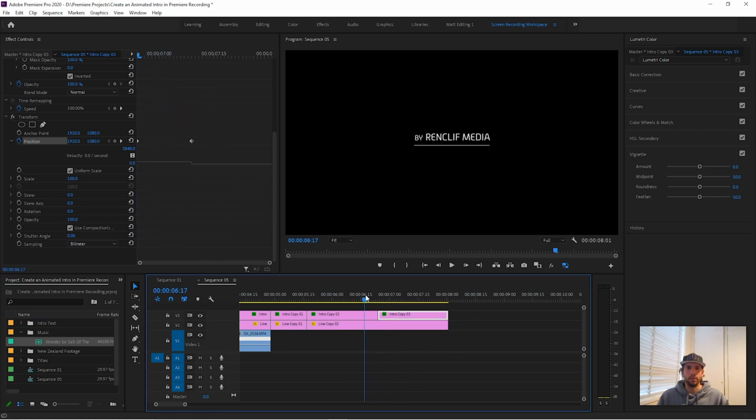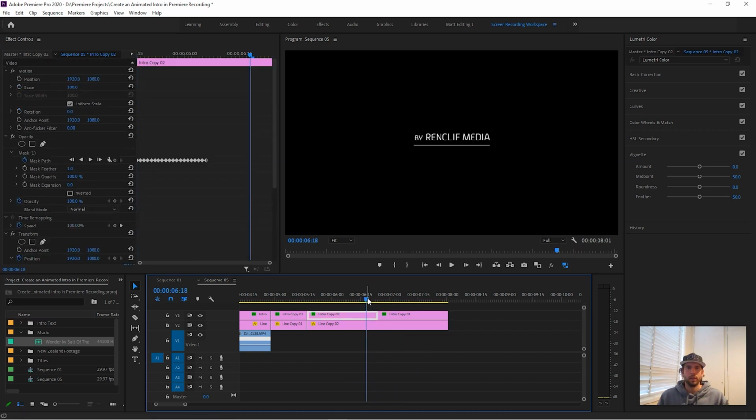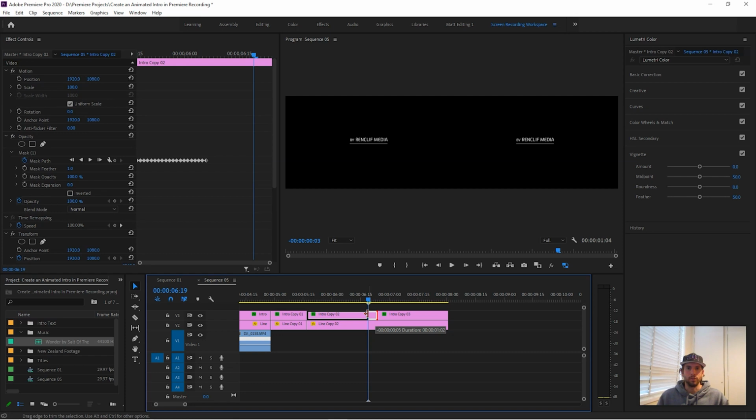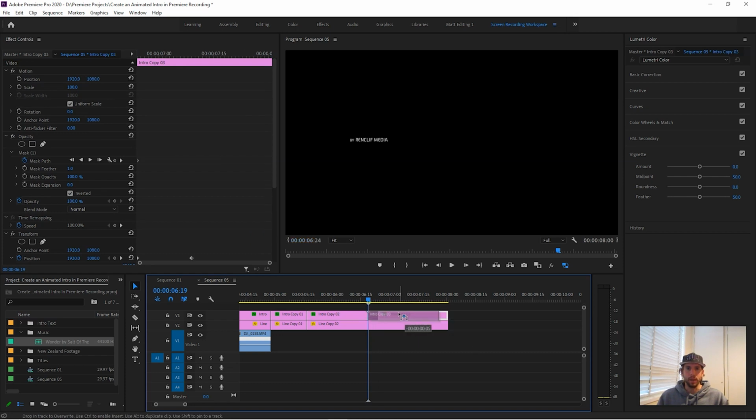So what I'm going to do is trim this clip a little bit. I'm just going to drag this down and trim it. I'm going to move this back a little bit because I want it to disappear into the line a bit sooner. So that's almost right, but it's not quite fast enough. You'll see it's just not quite right.